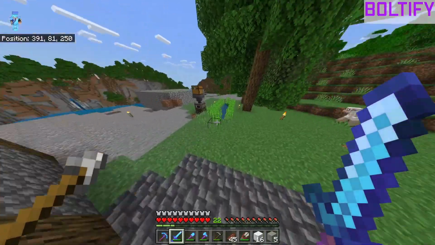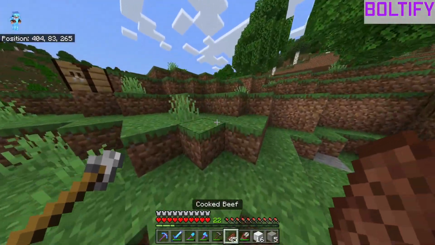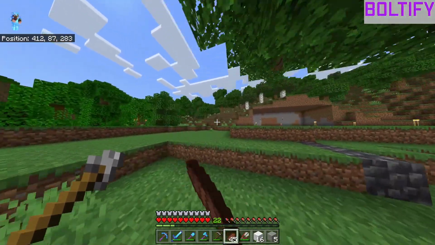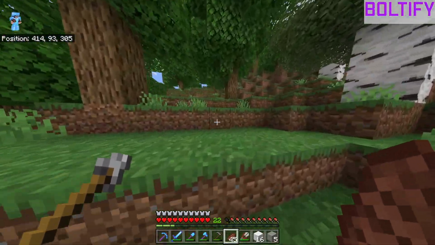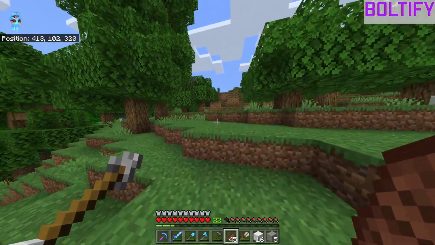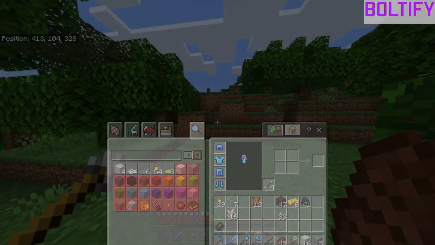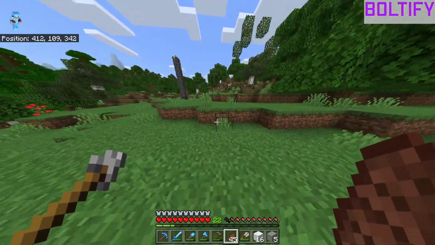So, I almost completely finished the roof of my observatory storage room, but I also went mining. Okay, they're not in my inventory, but I got like a bunch of diamonds, and I went netherite mining too. With beds, so we got some netherite.